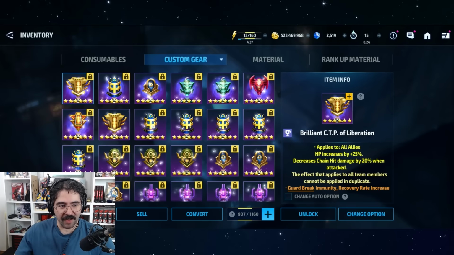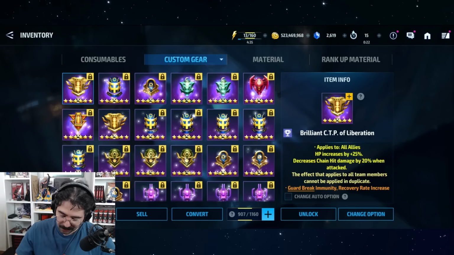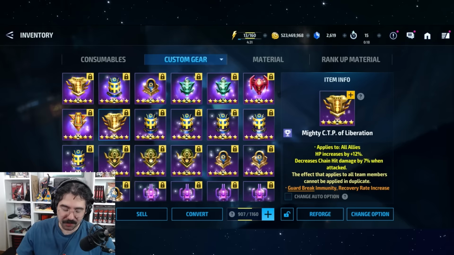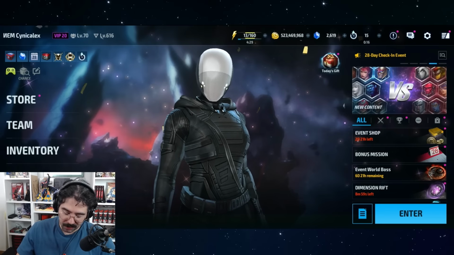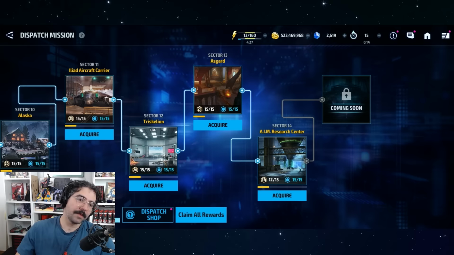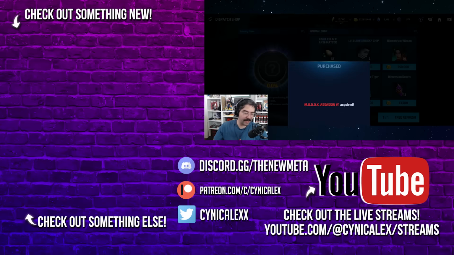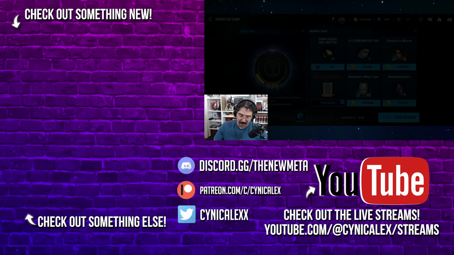Anyways, guys, good luck with the event. Go farm Dispatch, guys. Don't sleep on Dispatch. I've been glazing Dispatch for years now. It's such a good game mode. It's there for a reason, guys. Farm the crap out of this. Go grip your rewards. Hey, nice. And hopefully my advice has been helpful.